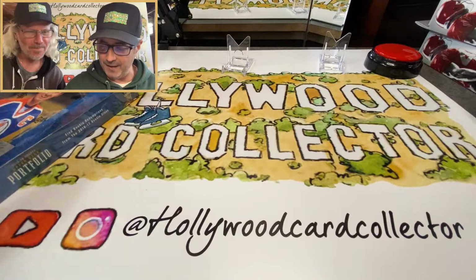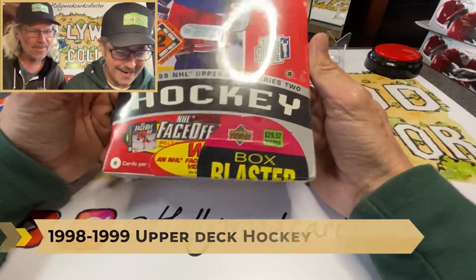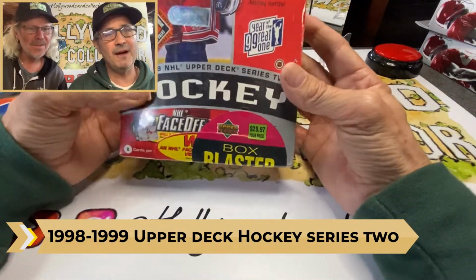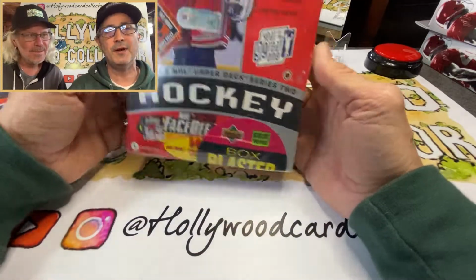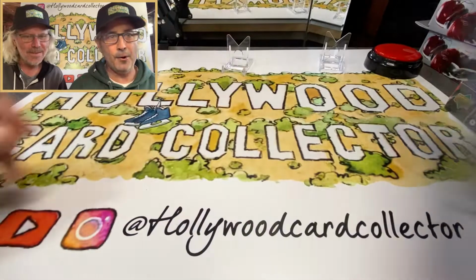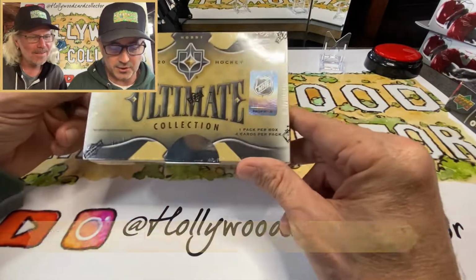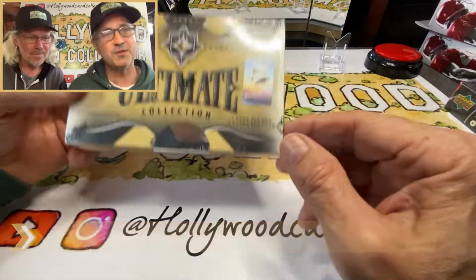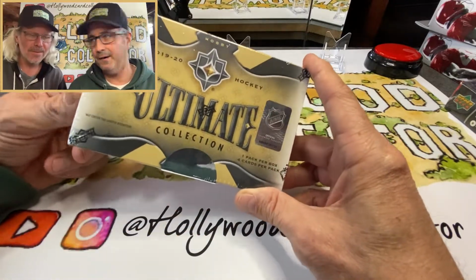And then we're going to follow that up with a real banger of a box: 1998-99 Upper Deck Hockey Series 2. These have double jersey autographed Gretzky cards. You can still get some live Gretzky cards, so that would be a fun box. And if we don't hit any bangers, we're going to pull out a real big banger, this hobby box of this Ultimate Collection by Upper Deck. I'm not even sure what's in there, but it's 1 pack, 4 cards. I believe there should be some fire in there, huh? Yeah, there should be some.